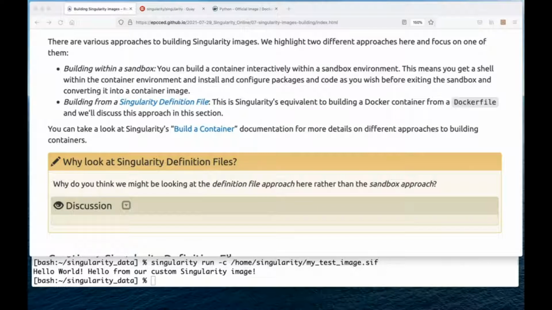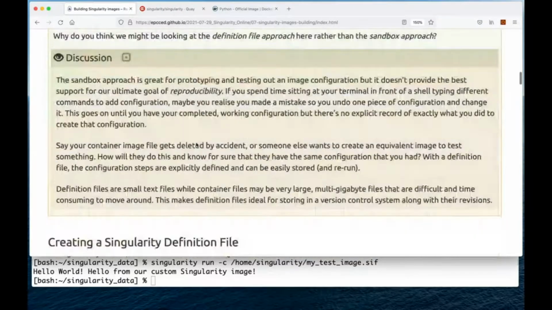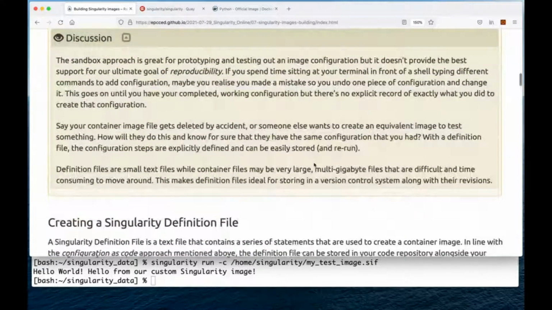So that's why we focus on that approach here, and I think it's very useful if you want to produce containers, particularly for focusing on things like reproducibility, and if you want to publish software, particularly relating to papers and publications. This is a really good way to manage that. So that's effectively what is covered in there.